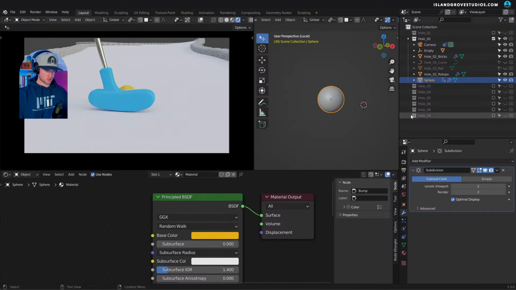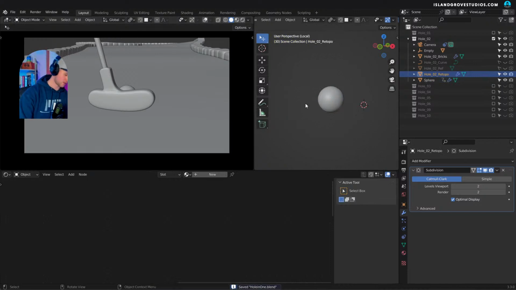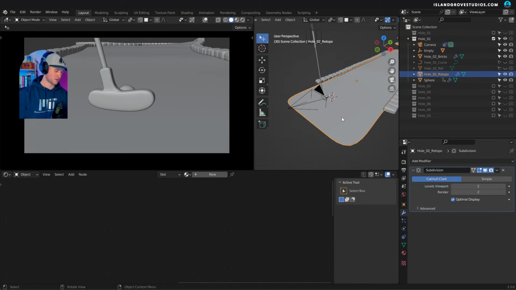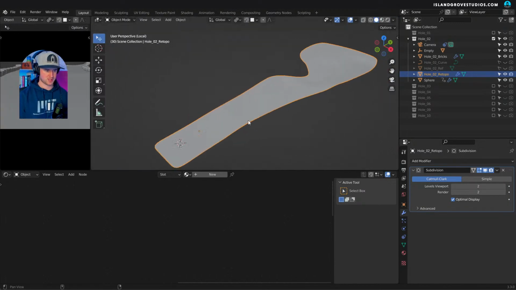Also, the ground is just white because we didn't give that a material. So we can do that too. I'll make sure that's not the only thing we're seeing in this camera view, and I'll just do that for the ground plane.